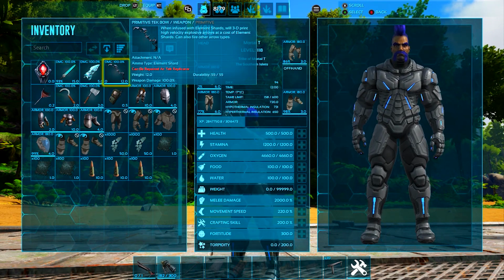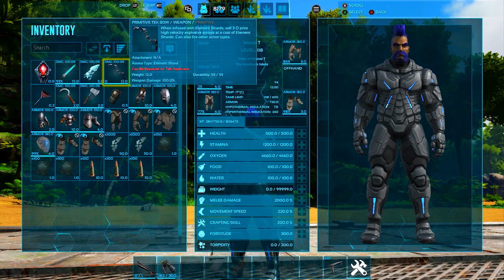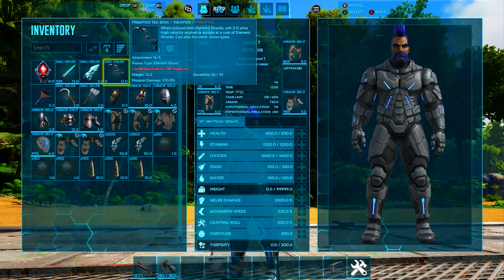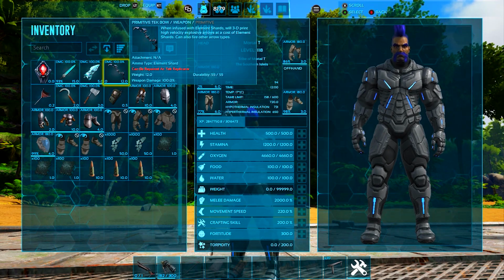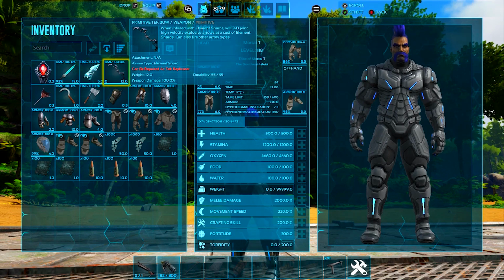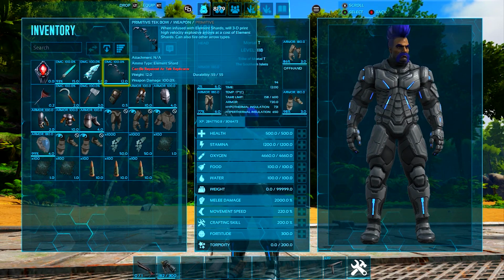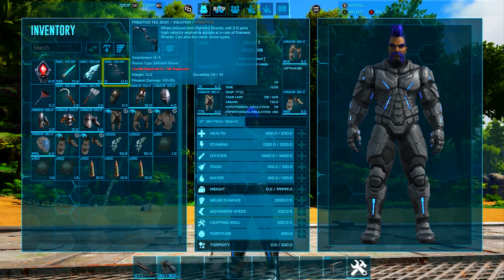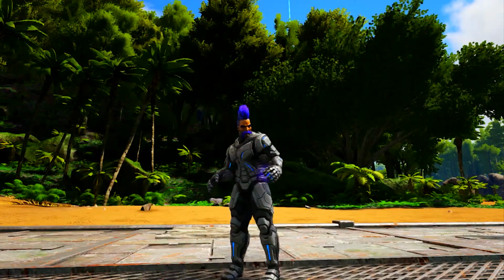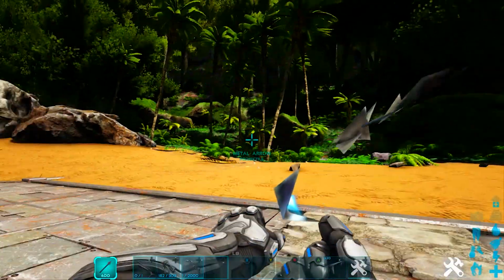So when infused with element shards, it 3D prints a high velocity explosive arrow at the cost of element shards. It will also fire other arrow types. So that means all your normal arrows, like your fire ones, your normal ones, and so on and so forth. But to get the best bang for your buck, so to speak, you're going to need to use element shards. So yet again, let's put that in our hotbar right here. And as you can see, it's saying we've got 0 out of 2000.